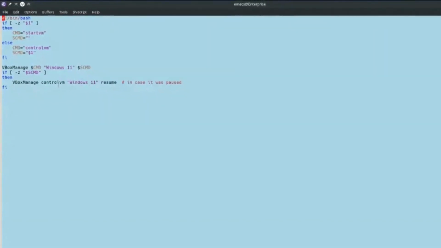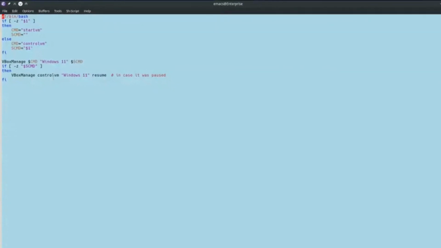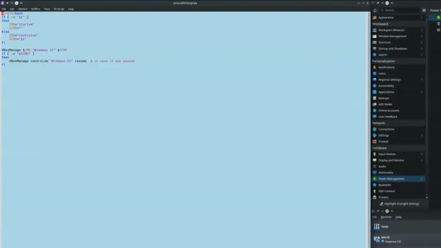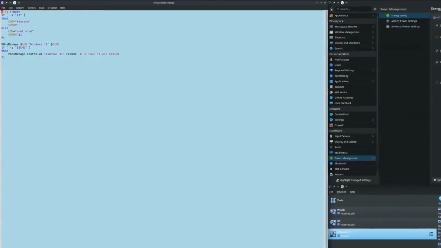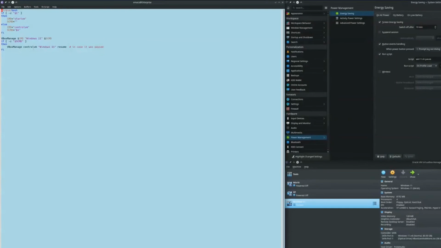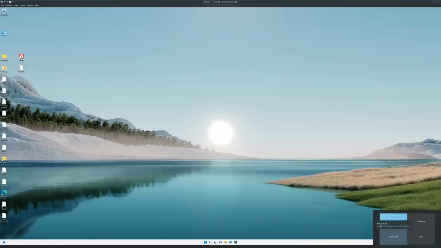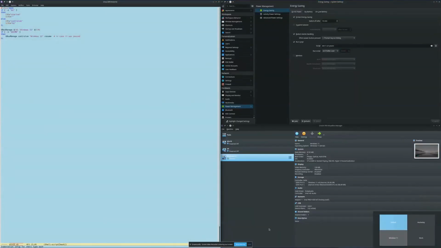It's pretty simple to set up. Obviously, you've got to go look into how to set up activities and get your preferred flow for how you're going to switch, whether it's going to be on a sidebar, keyboard, whatever you want to do. But once you have that set up, it's an awesome way to be able to just say, oh, let me switch over to Windows and not really have a lot of impact on your system for normal operations when you're not using Windows. So that's it.